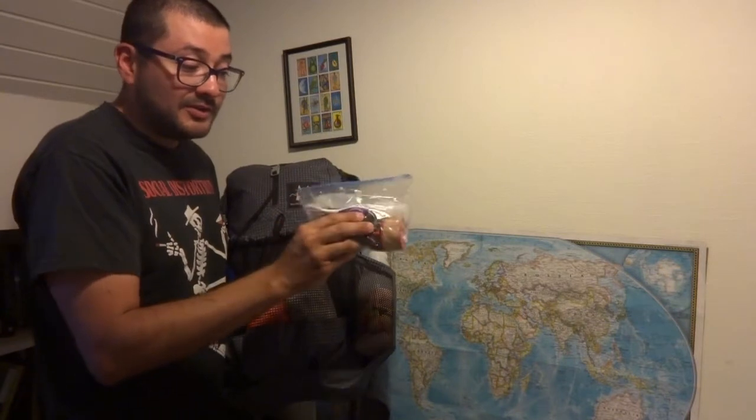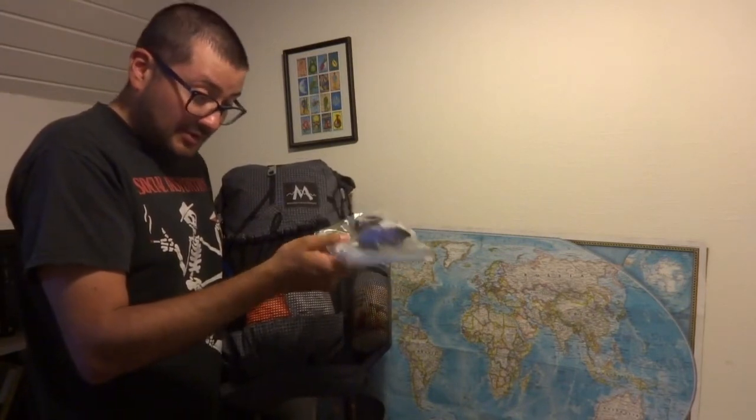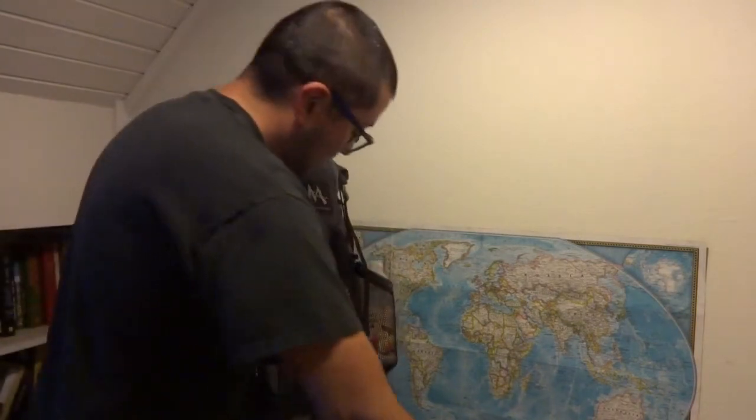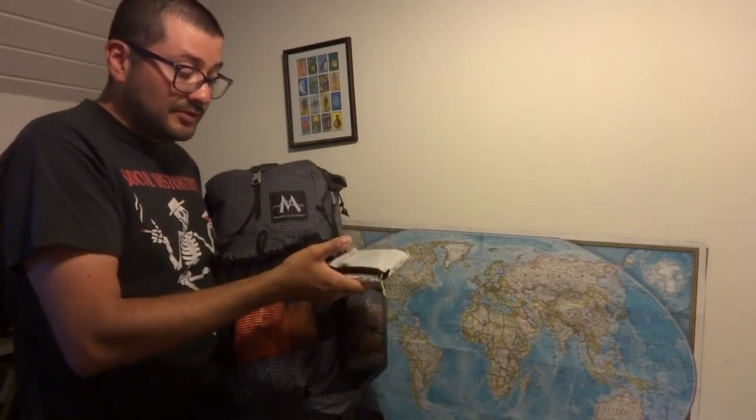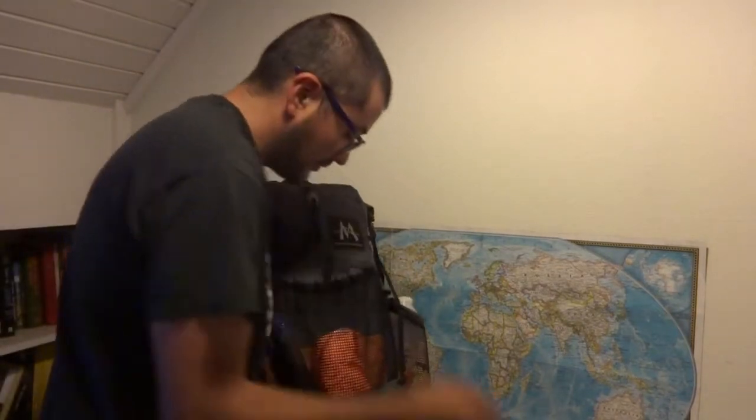Pretty standard if you're familiar with ultralight backpacking. There it is, the iconic toothbrush that's been cut. And then you got soap and a little flashlight, a little towel. Kind of odds and ends. Toothpaste tabs. Now, in here I have my Anchor battery pack, plus some earbuds and cords.